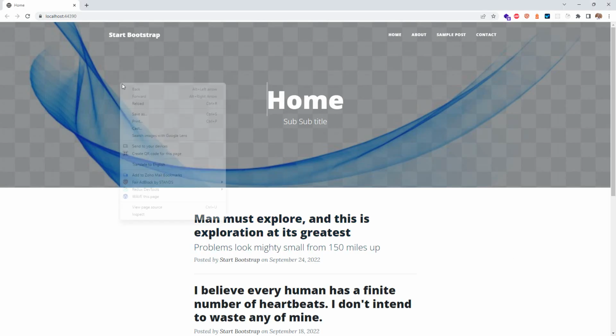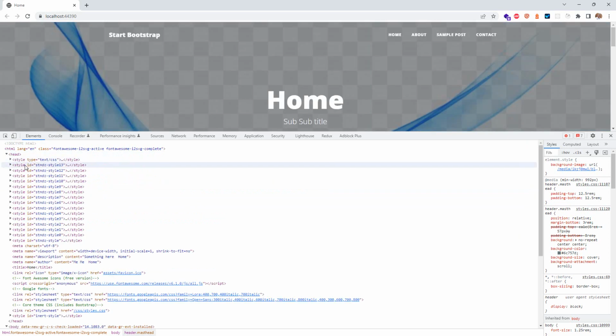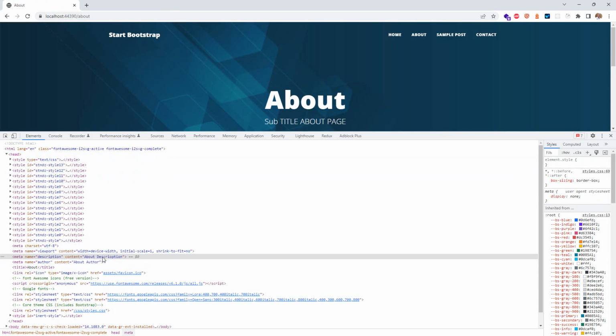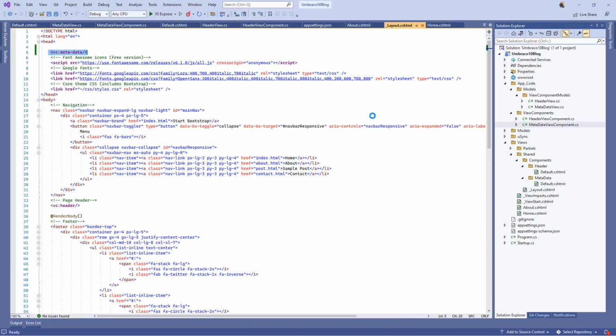So here is our project. If we inspect this page, you should see something in the metadata. If you go back up here in the header, so many things, and see it's something. So we wrote this one already from the home office, so back to the about page, it should show us something different. Here's the about description. So we are calling the data for each page. As you know, the metadata should be different between the pages. And as I said, you can add more, as much as you want, depending on the things you need.